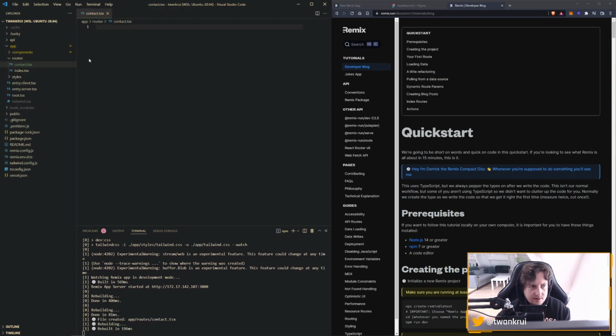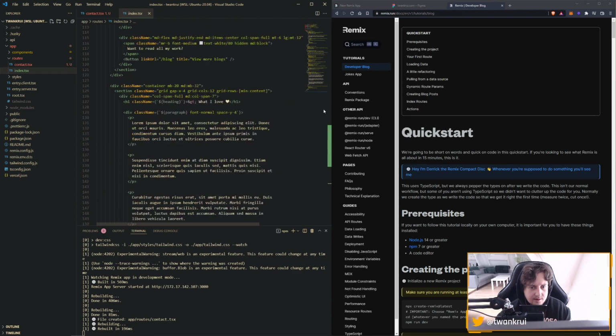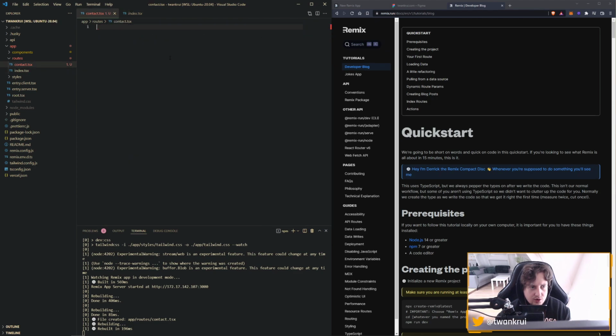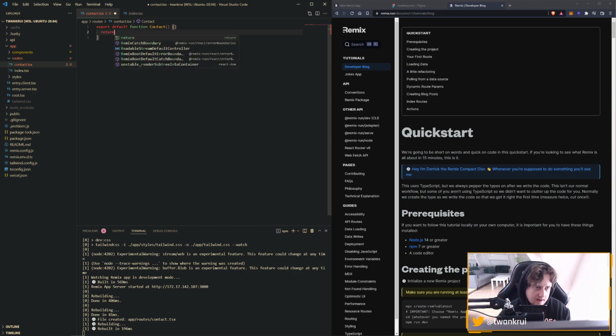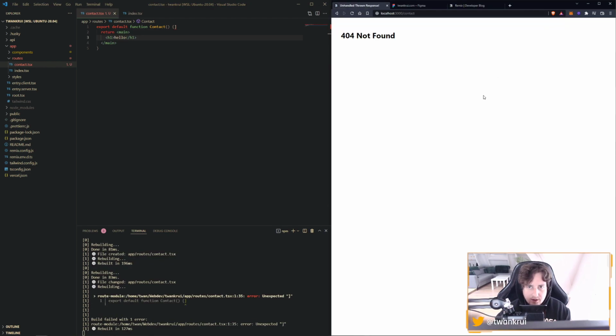Let's just see if this works. Because I can pretty much do this, and say contact. And maybe I can return a main h1 hello. Does this work? Nope.